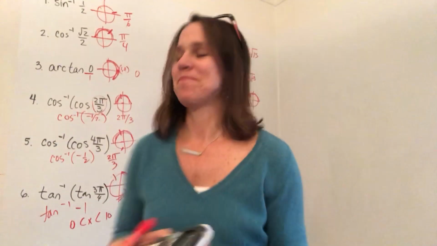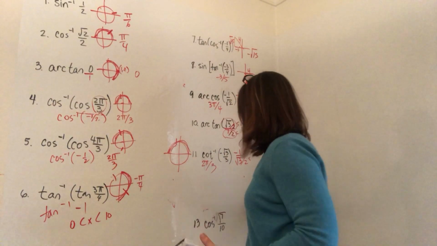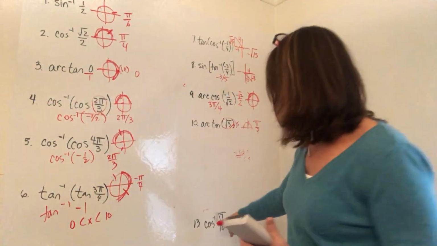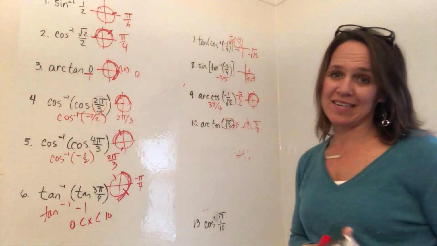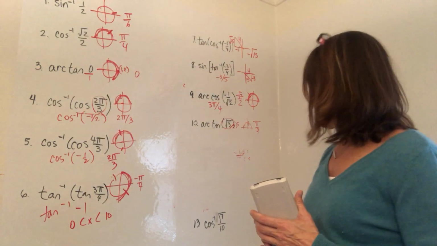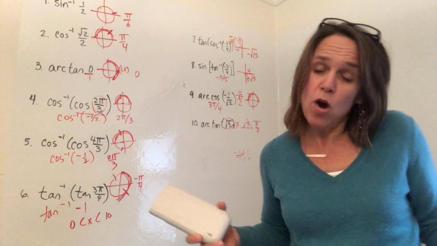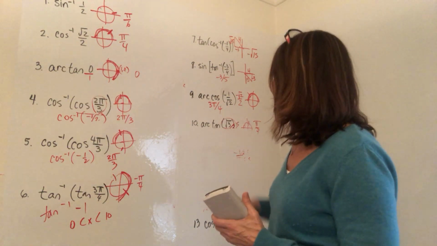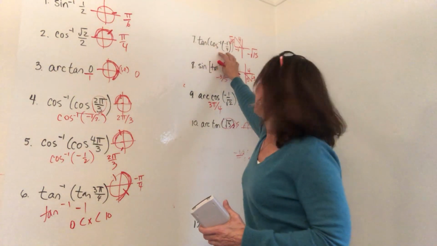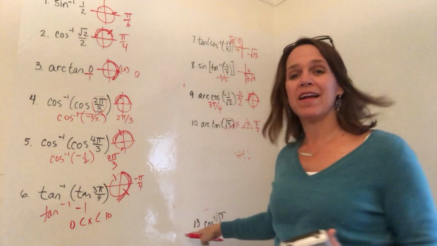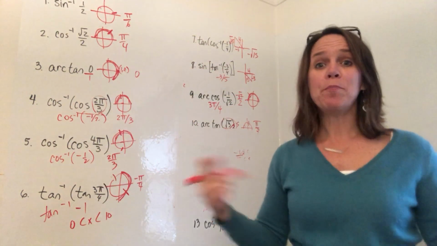I need a calculator. Here I go. Okay, look at this last one. Can you see it? It's the angle whose cosine is square root of 7 over 10. Let's say you want to know what value that is. You don't know what it is. Like on some of these up here, we were able to use a triangle because we just wanted to find the tangent. But now if you want to find the value of the angle, how big is the angle?